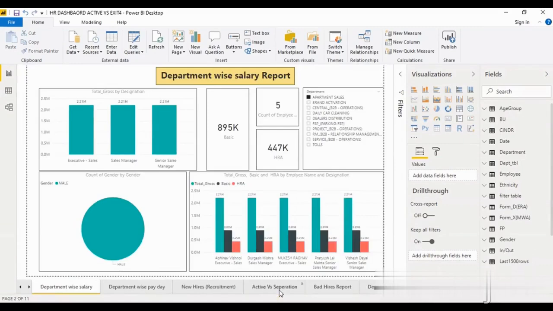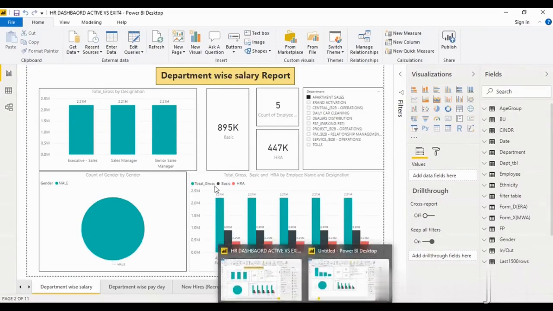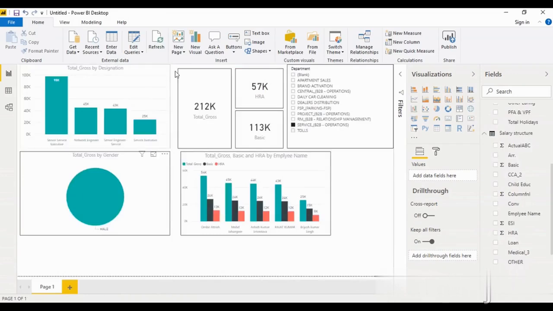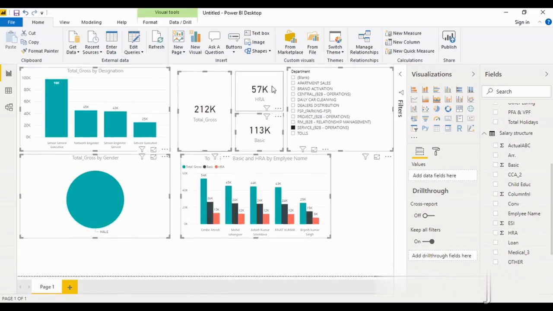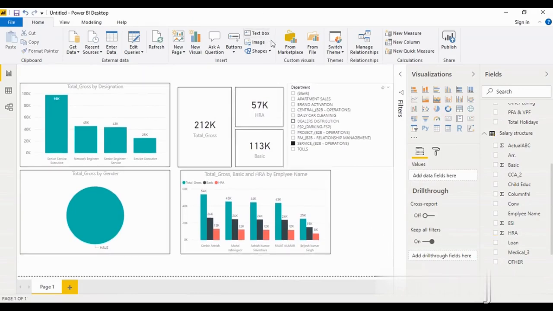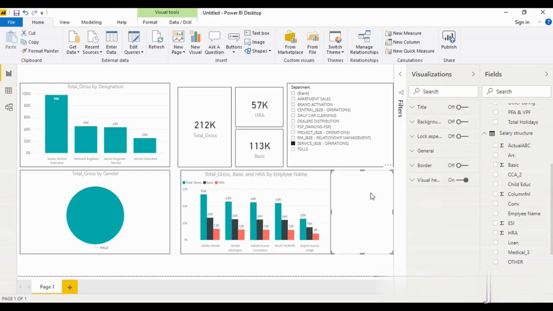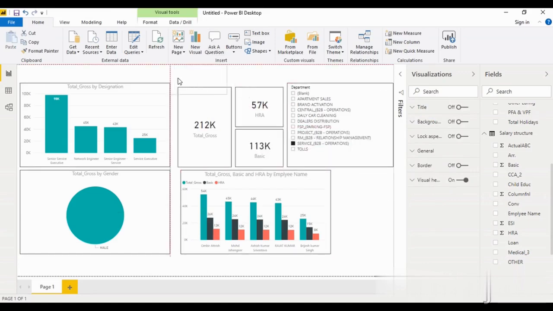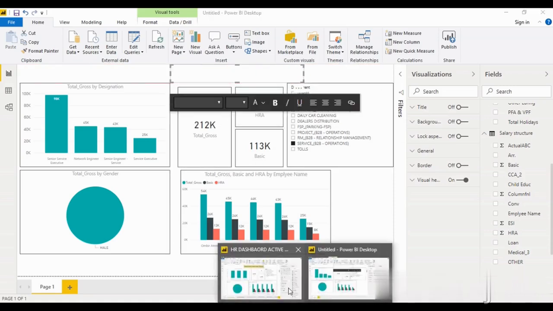Go back and see the previous report. So this is my report, and inside this report there is a title. So again I come back here and press Ctrl A, select all the charts or visuals at a time, and then select the text box like this and set the text box here and set the title.